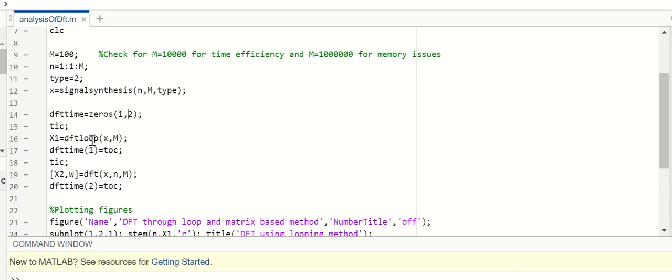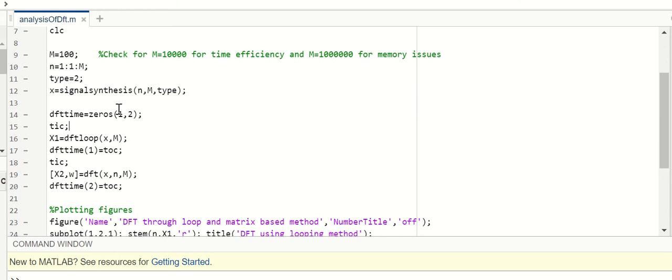DFT loop is basically using a looping method for DFT manipulation, and this DFT is a matrix based DFT manipulation. And signal synthesis is used for creating signals. Actually there are four types of signals normally that we use: either impulse response, unit step, ramp, or continuous function, that is sinusoidals.